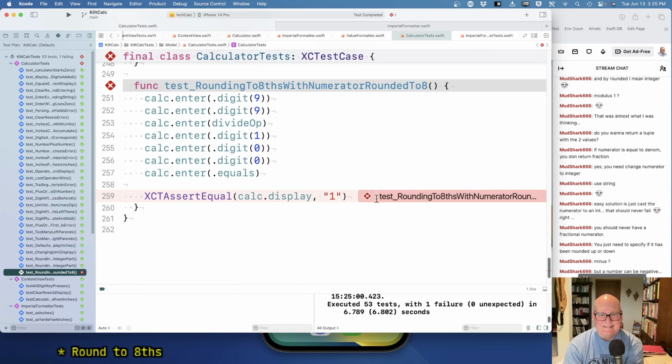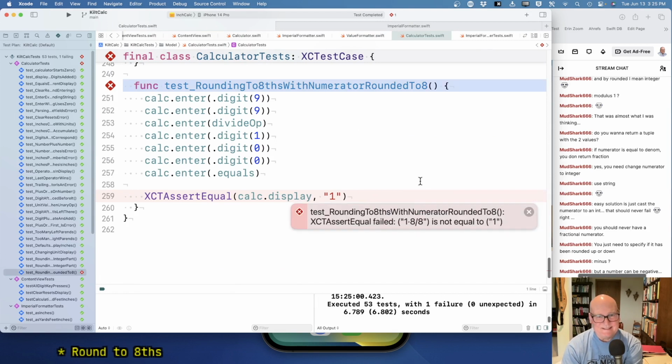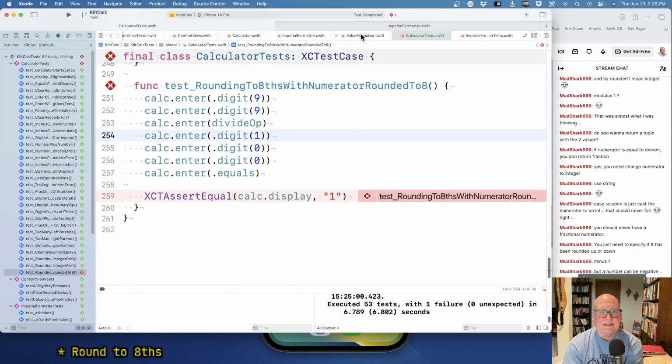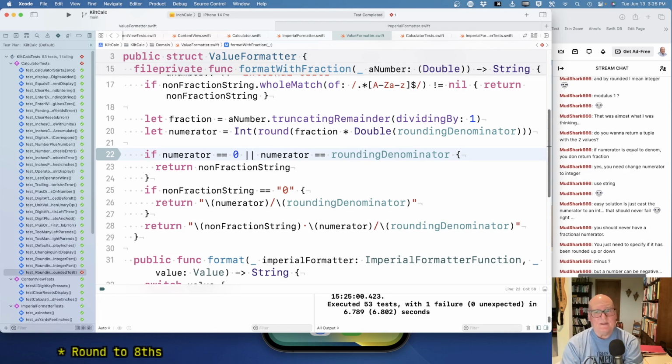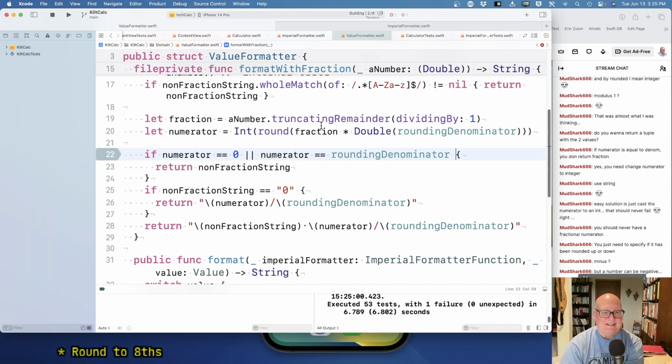Oh, 1/8. Okay, that's where I wanted to be. I want to say if the numerator is 0 or the numerator is rounding denominator, okay, then we don't need a fraction because it would have rounded it up already and we're not responsible. Oh, well, that tells me I'm still screwing up. Okay.